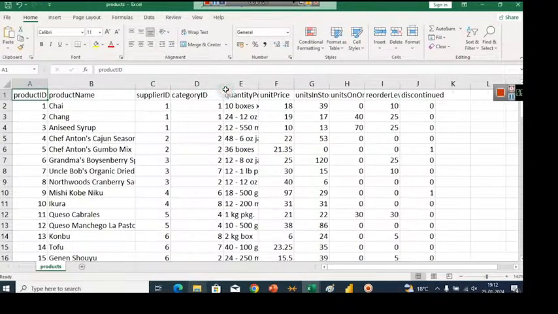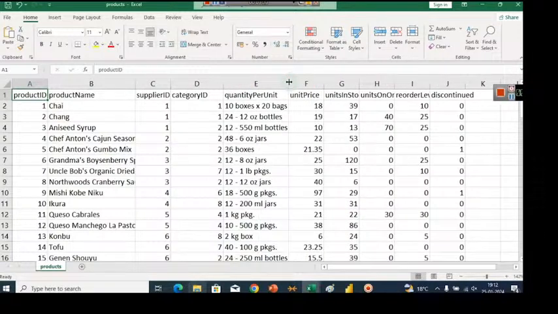What we have done is we have just taken all the tables separately in CSV files here in order to demonstrate how to join all of them together, how to connect all of them together in Power BI, and then analyze some data. Now we have product. For every product we have supplier ID and category ID. This is going to be a long video, so just watch it carefully and try to understand what we are doing.